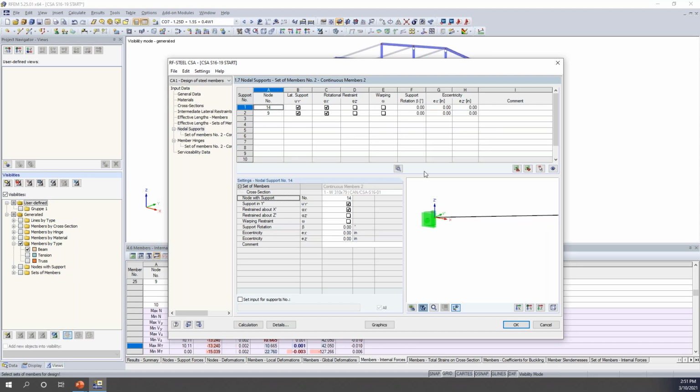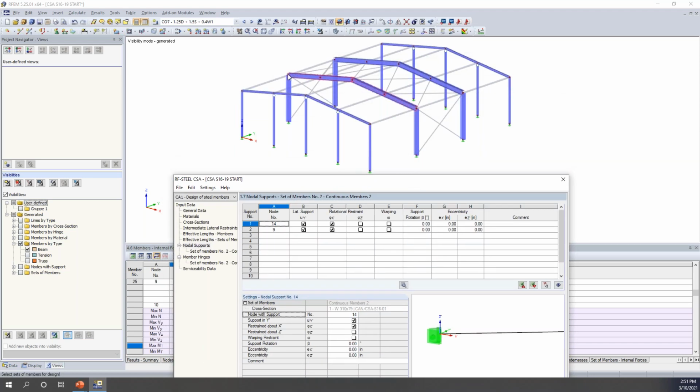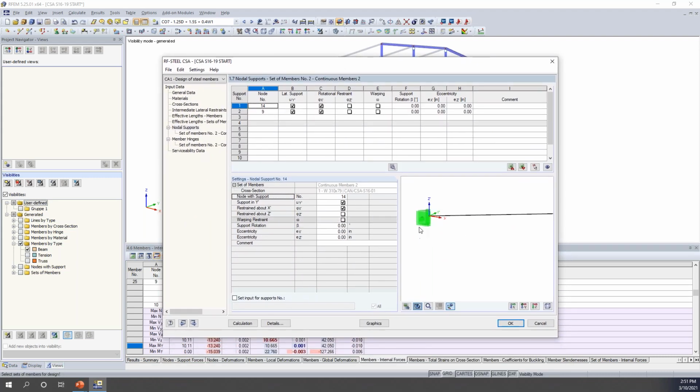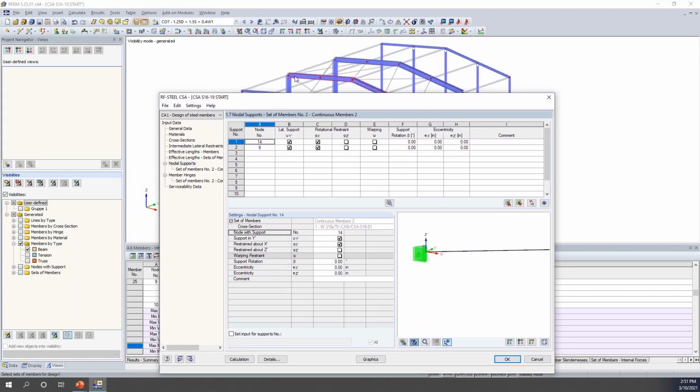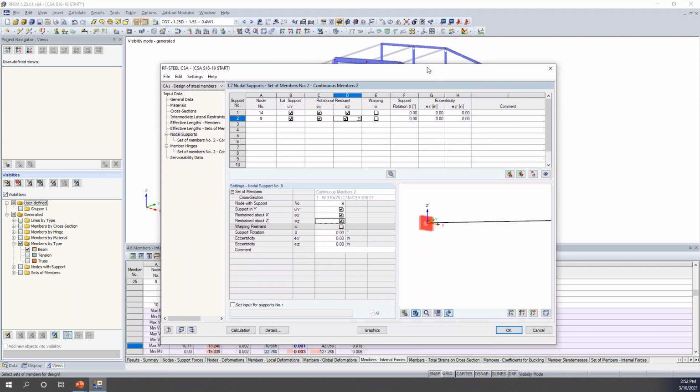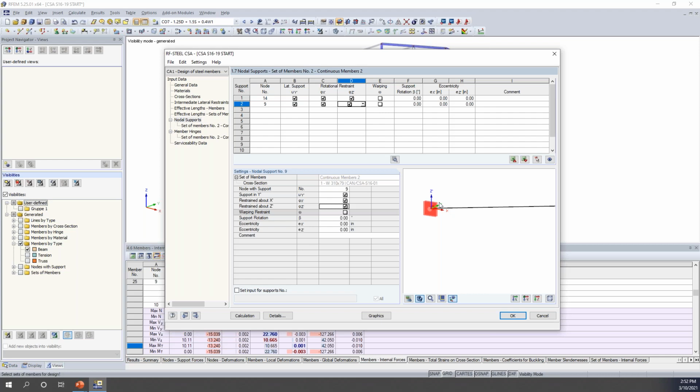Currently we're looking at this node up here in the upper left-hand corner. We're going to assume that this member is braced in and out of plane in the weak axis direction. I'd say that would definitely be the case here with those truss members framing in. We're also going to restrain the member so it's not free to rotate about its own axis with torsion. I'd also believe that to be the case. I'd also say, though, that we're going to restrain the member about the Z prime axis, so this vertical axis. Because we have these columns framing up on either end, it's not going to have the ability to rotate about the global Z axis either.